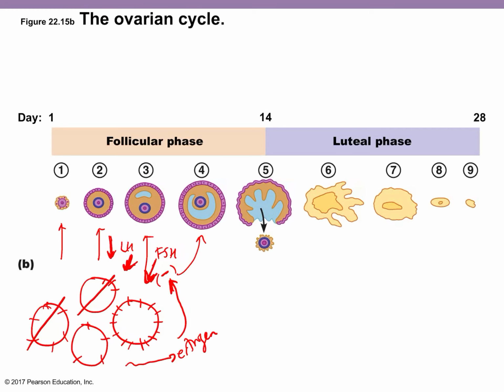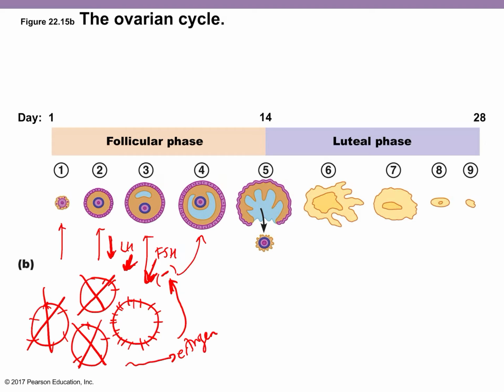So the ones with the fewer receptors will actually start to die because they're not going to be as responsive to LH and FSH. The secondary oocyte that has the most receptors to LH and FSH wins because as those LH and FSH concentrations go down, this secondary oocyte is still very sensitive to those levels, even at lower concentrations. So we sort of have this cell that won the race, and it's the only one that's going to go on and mature into a tertiary follicle.